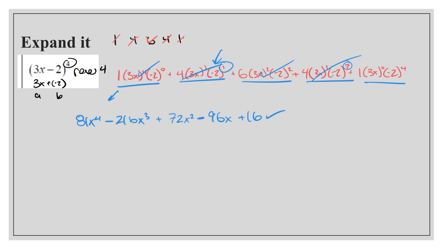I feel like I made a mistake here somewhere. Hold on. Is this right? Nope, I forgot. See, made a mistake. This isn't 6 times 3. This is 6 times 9, because it's 3 squared. So that's 54 times 4. That's 216 again. Okay. Got to check our work. I knew something didn't look right. All right.